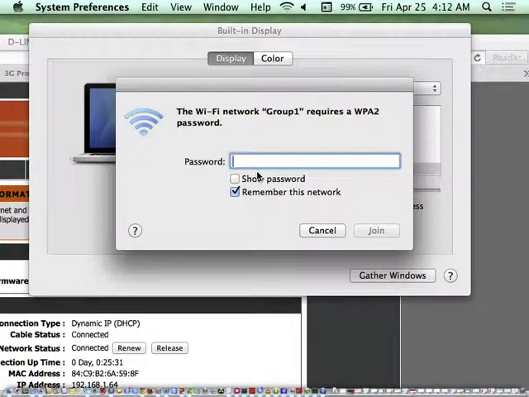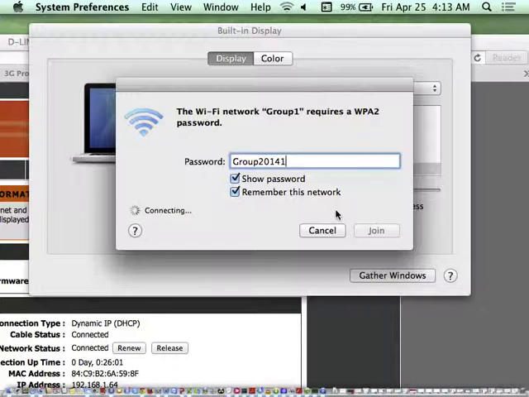Okay, let me connect to it. It's GROUP 2014, right? 1. Okay. It says invalid password.